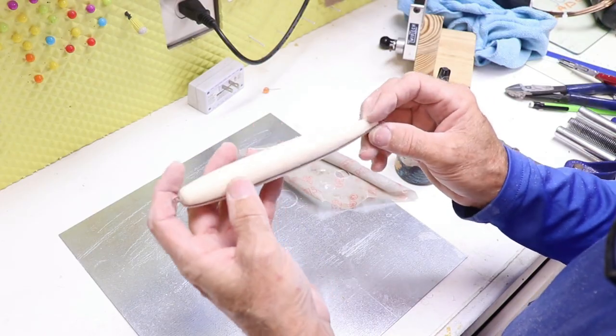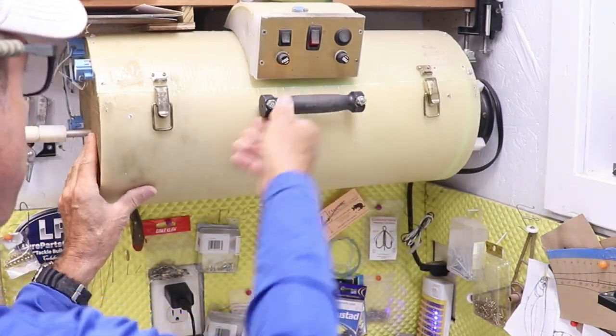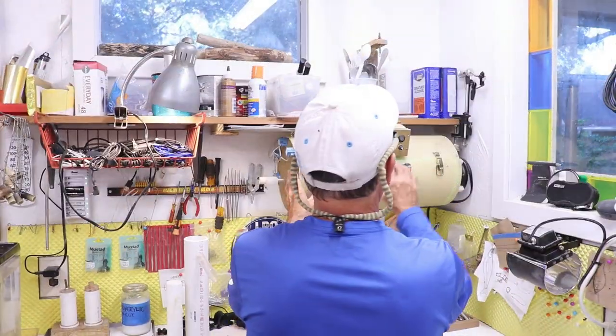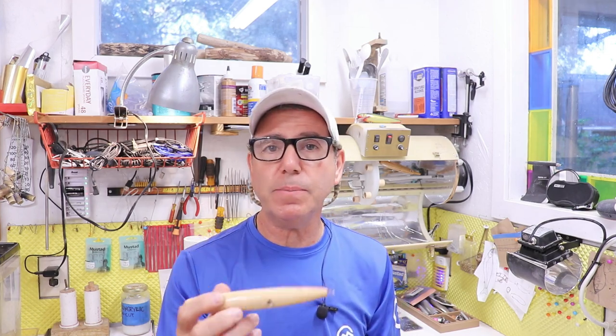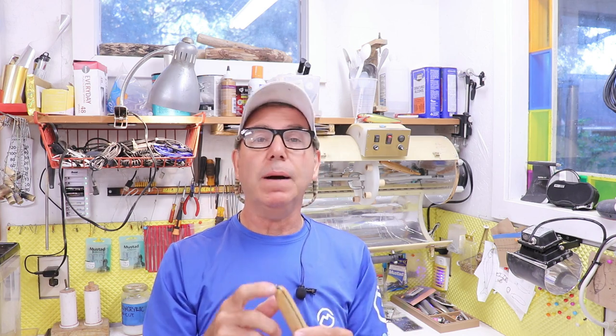Let's put a clear coat on this thing. I've got the first clear coat on — it'll be probably 45 minutes before we can come back to it. I'm going to work on the second one off camera since it's a little too much for one video. After about an hour it looks halfway decent, still needs a light sanding. This clear coat is all about getting it sealed so I can do the next step, which is figuring out the volume of the lure to determine how much weight to put in it.